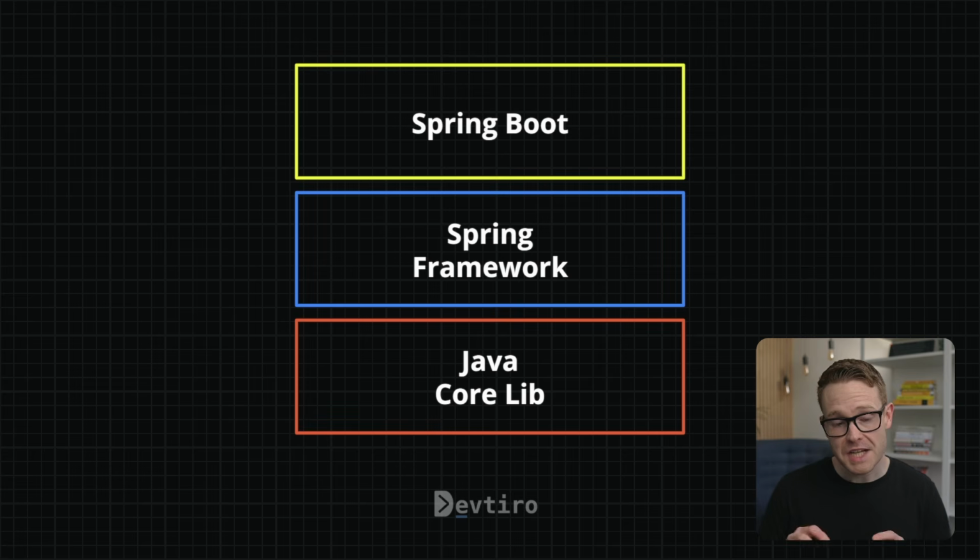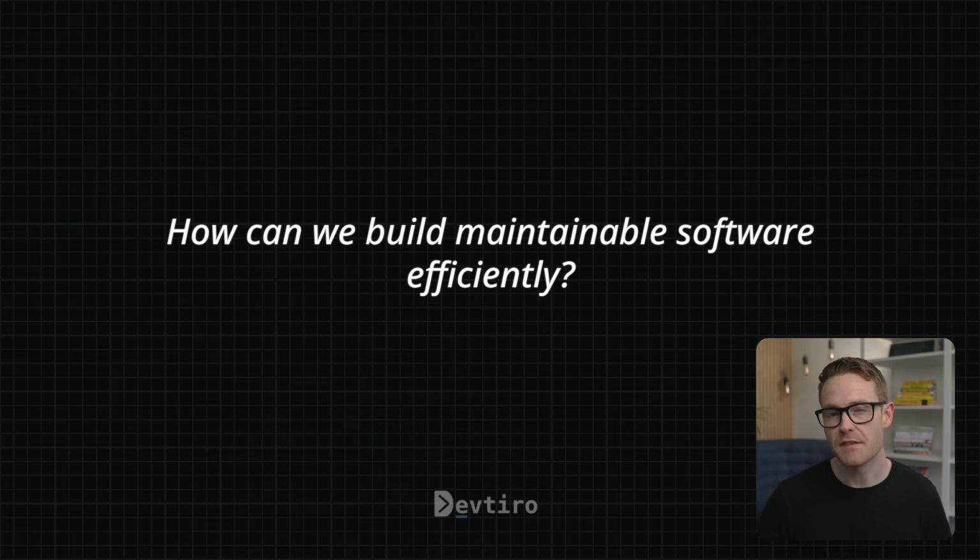In fact, you can actually use Spring Framework without using Spring Boot, although it is a bit of a rare occurrence these days. You see, Spring Framework does a lot of the hard work that we then give Spring Boot credit for. I like to think of Spring Framework as answering this question. How can we build maintainable software efficiently? Now, I appreciate this is a bit abstract, so let's get an example.